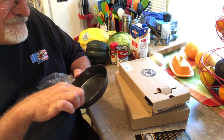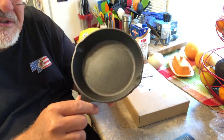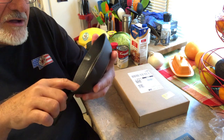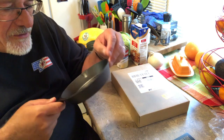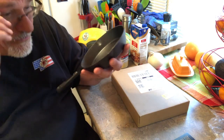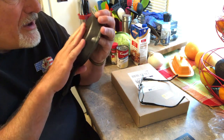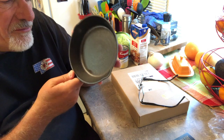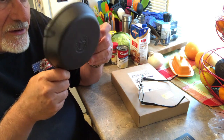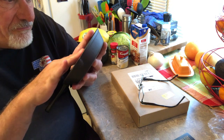These are pre-seasoned. Let's take a look at the 6.5 inch here. These are pretty smooth — I don't know if you've looked at cast iron lately, but a lot of the new Lodge is pretty rough. This one is really smooth. Checking around to make sure there's no cracks — I don't see any. They appear to be pretty well molded and they've got this nice rim around it.